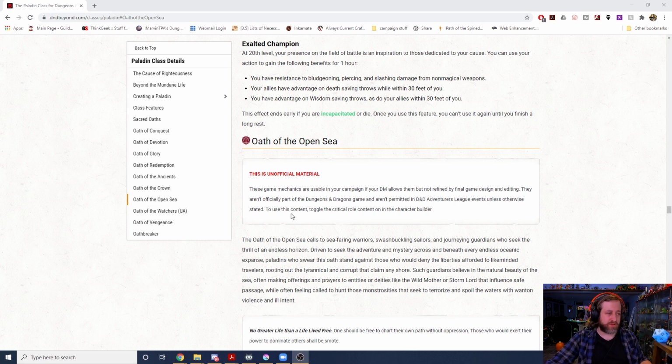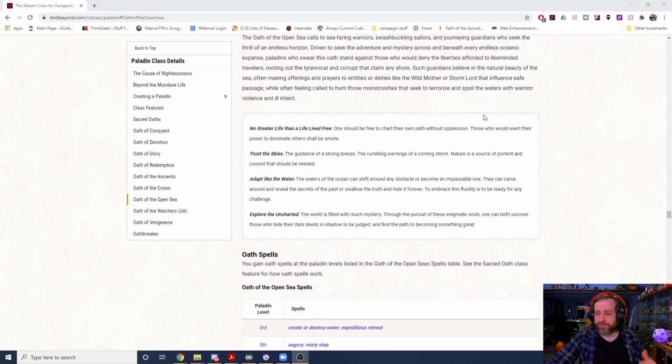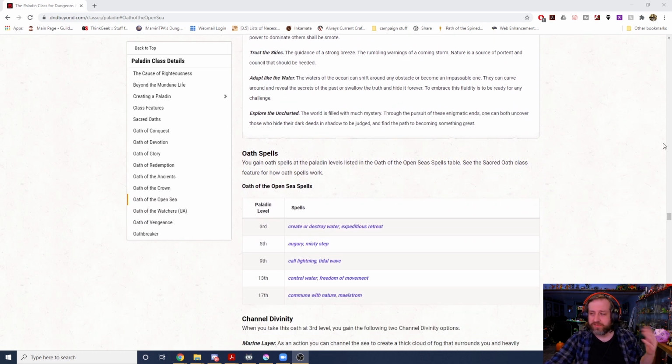It says it right here: they aren't officially part of D&D and aren't permitted in Adventurers League. To use this content, toggle Critical Role content on and off in your individual character sheet. So it's going to talk a little bit about the backstory here, what the tenets are. Wild Mother, Storm Lord, that makes sense. Let's dive into the mechanics.